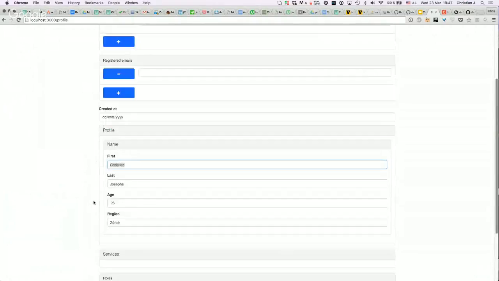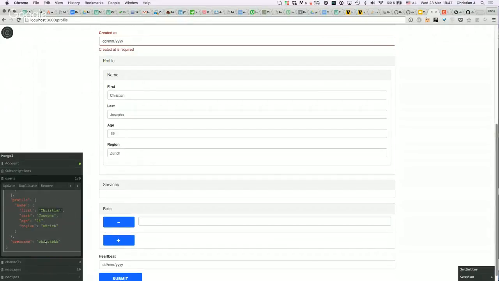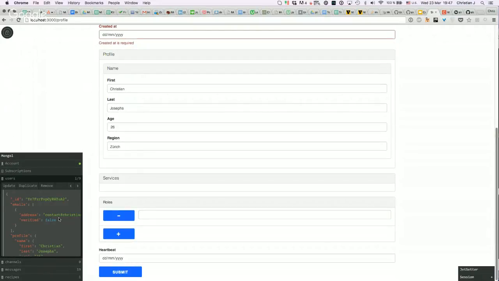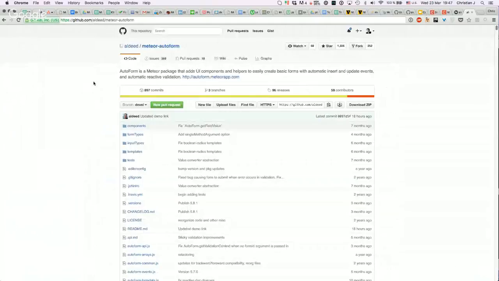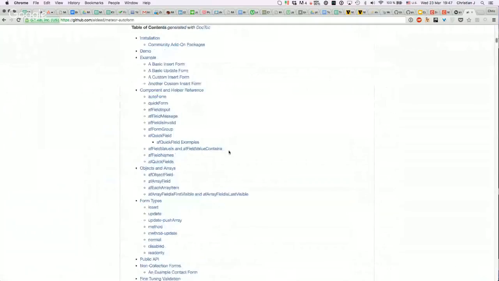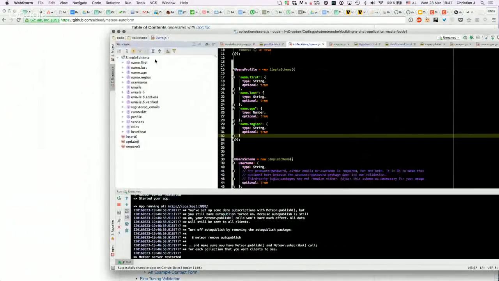All right, now you have roles. You should perhaps remove roles from your schema. Are you using the roles package? Yeah, I do, but I didn't define anything yet, I think. But I think I will do maybe later. Okay. Now, let's change our quick form to auto form. Yeah, I think, is it another package? No, it's the same package.